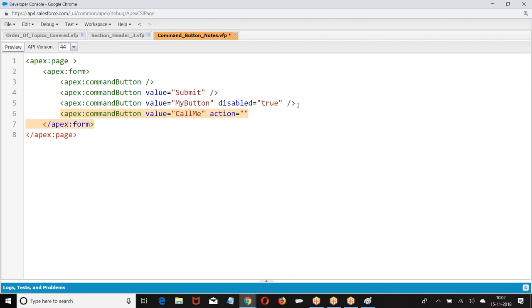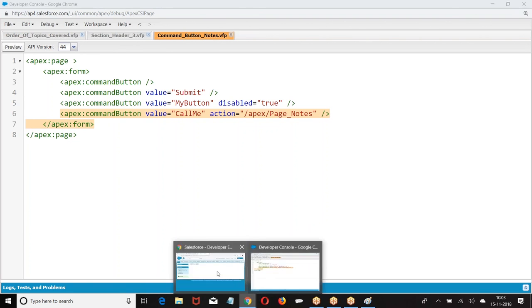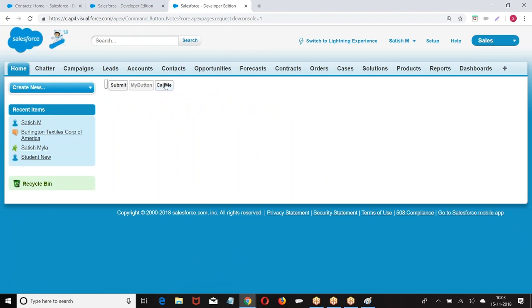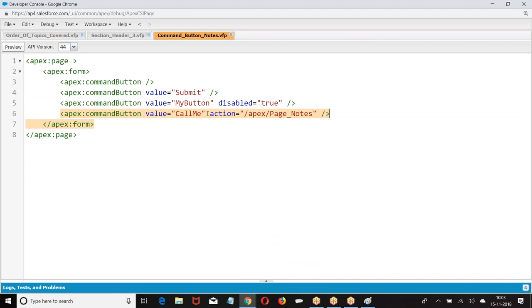When you click on the button, I am asking you to open the page. Look at this. When I click, what is the action? Open the page. Action. When you click on the button, what is the action you want to perform?